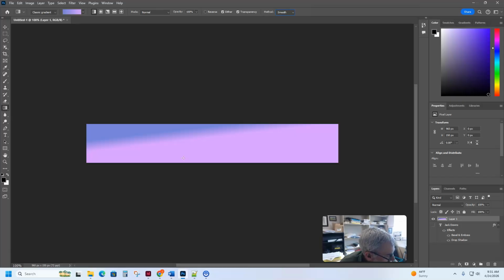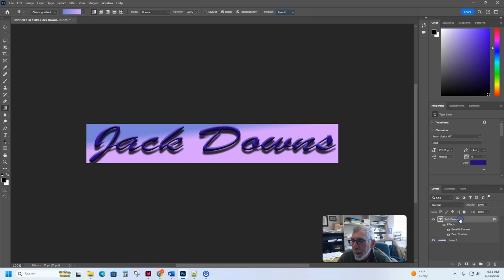And then you're going to apply the gradient. We're going to activate the text layer. So we're going to click on the text layer, but nothing's happened. It's because we have to change the order of these layers. I'm going to drag the text layer above the other layer there, and now it is there. Okay, good. And now we would just do the same thing. We're just going to save it again.